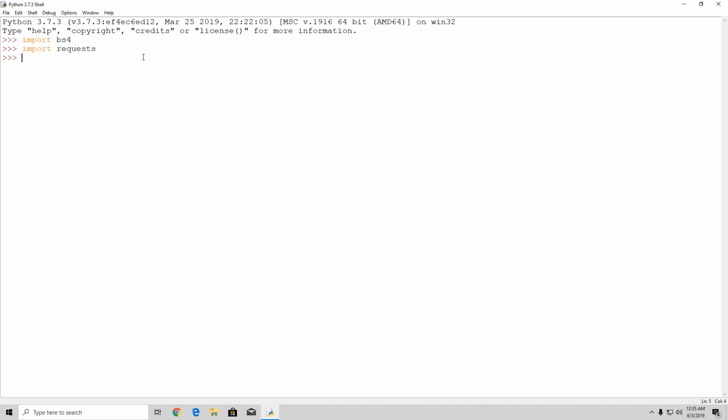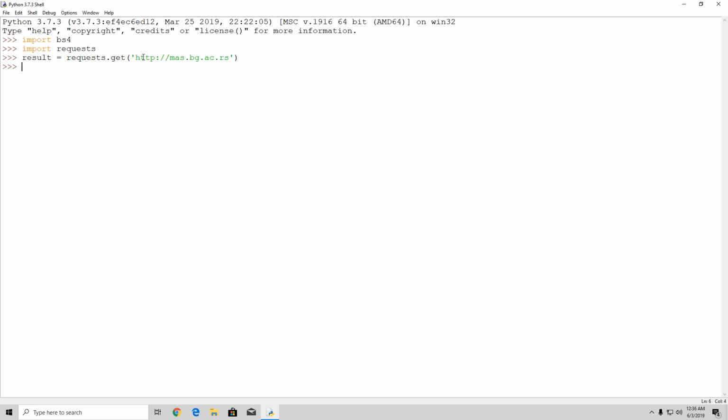So let us just create a variable called result, and the result variable will store the actual get request to a certain page. So we will call the requests library right here, requests.get, and in between the brackets we need to specify a link. So we will specify a random link. I'll specify this one. You can specify any link you want and press enter. This will perform the get request to the page.